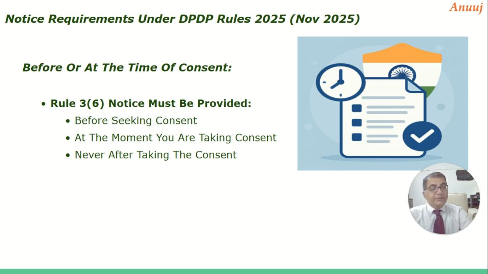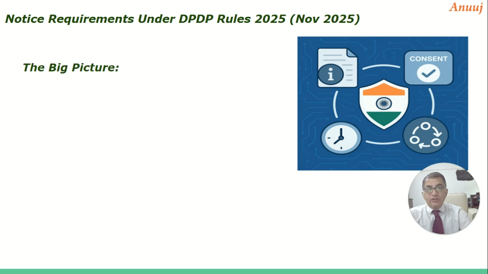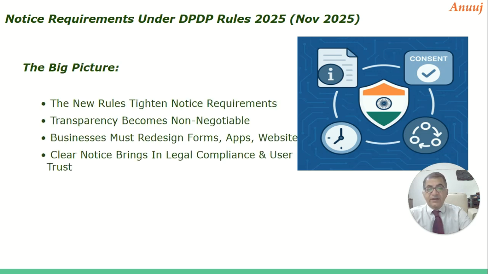Right? There may be changes, there may be updates to the notice. Those updates and changes need to be intimated to the principal. So overall, the big picture is that notice is a critical requirement that helps you win the trust of your principals, helps them have the confidence that since you are transparent and sharing proper processing information, things would be good while working with you. Businesses must redesign their forms, applications, and websites, and transparency is non-negotiable.